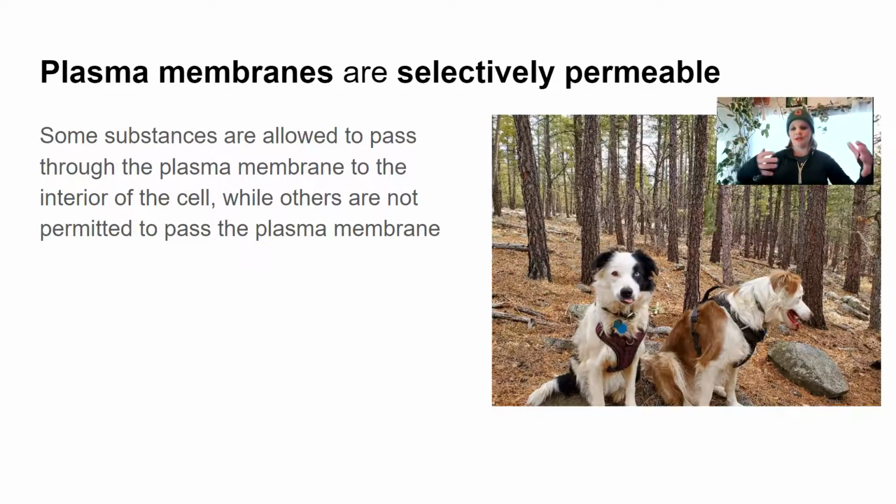So my front door is acting as a selective agent to say this can come in, but that has to stay outside, because I don't want that forest bone in my house where I live and where my kids are. That's a gross thing that stays outside. That's kind of what's happening with the plasma membrane: it will allow some substances to come into the cell, and it allows some substances to leave the cell, and vice versa.